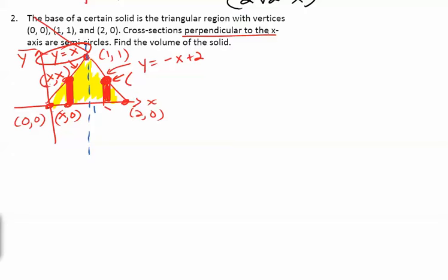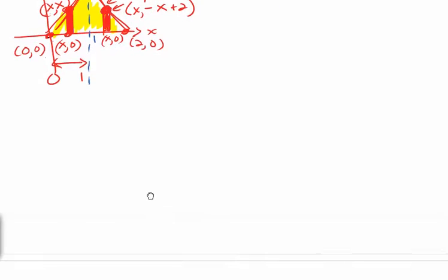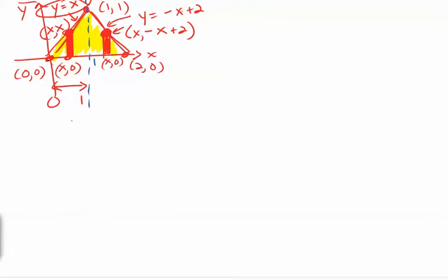If I picked a typical x on the other side, then my y-coordinate would just be -x plus 2. So you could use a Riemann rectangle on either side, but I think that going from 0 to 1 sounds easier than going from 1 to 2. So we're going to have to use the symmetry here because we've got 2 different edges for our base. So that might be a lot of talking for something that hopefully was a little bit obvious to you.